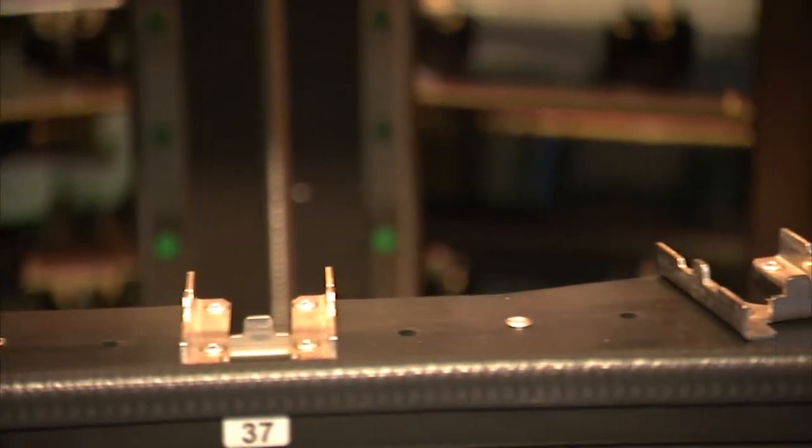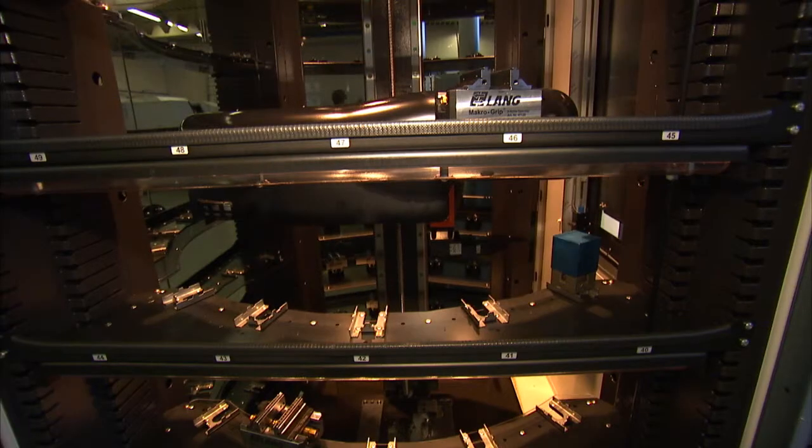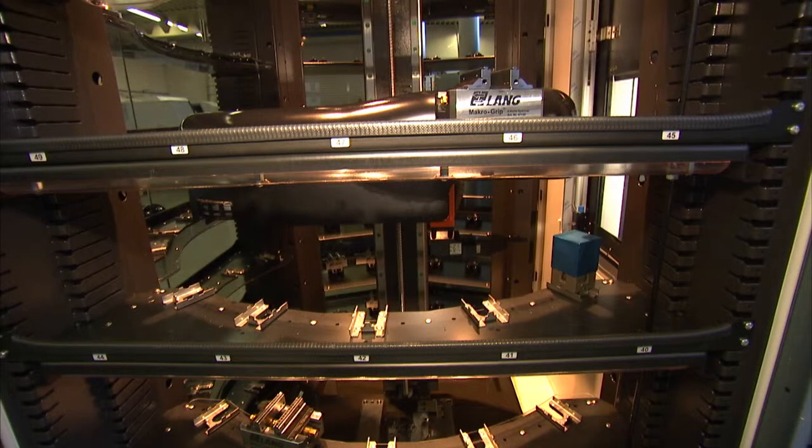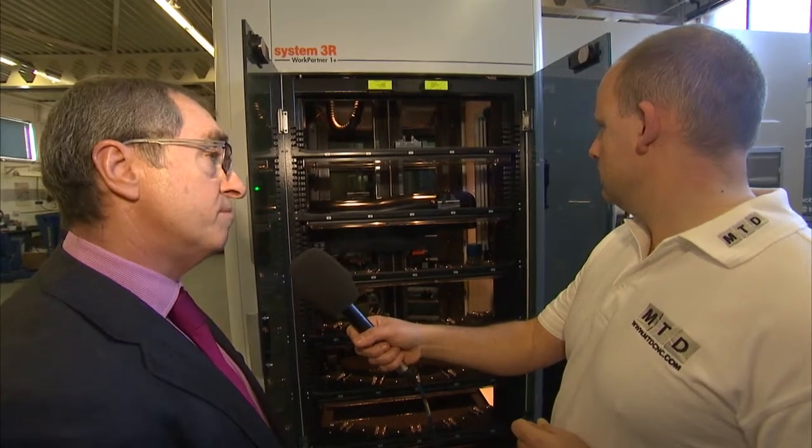Right, so even if it was production machining on one particular part, you could change the machine over to machine another part quickly as well. So it's not just about one component in volumes. No, it could be many different components, and we can accommodate various sizes of billet. Around 100 millimetre in this particular case, up to 400 millimetre square. Right, so sizes of parts between 100 and 400 millimetres.